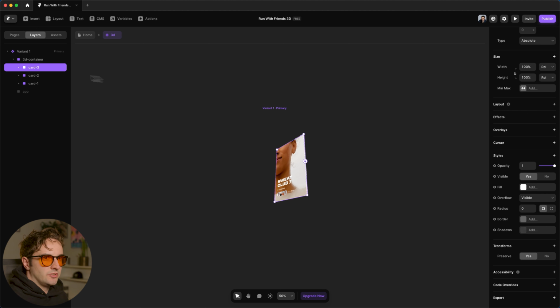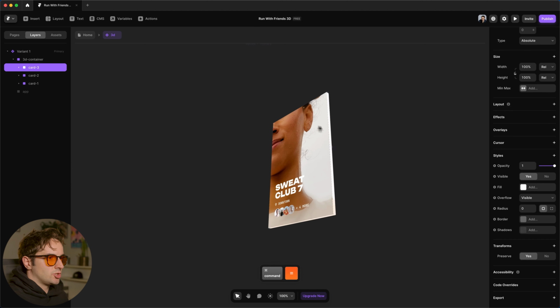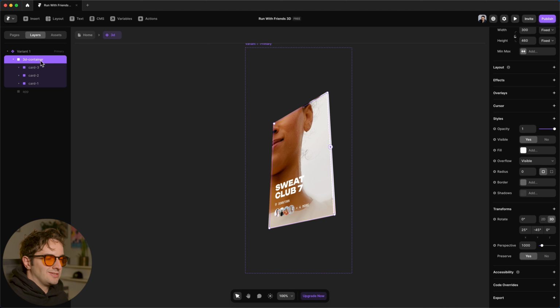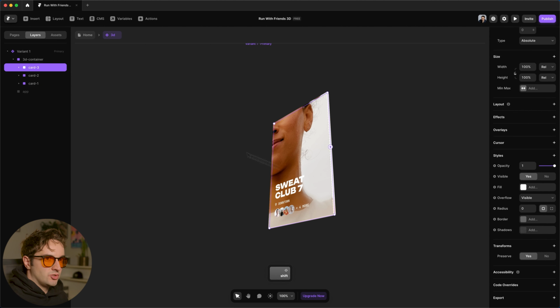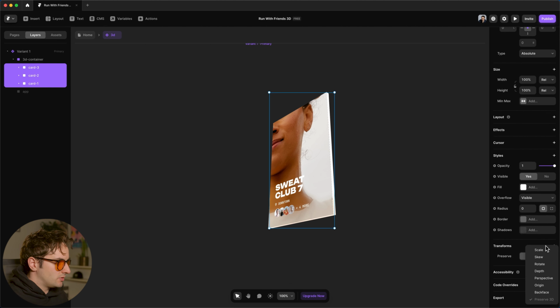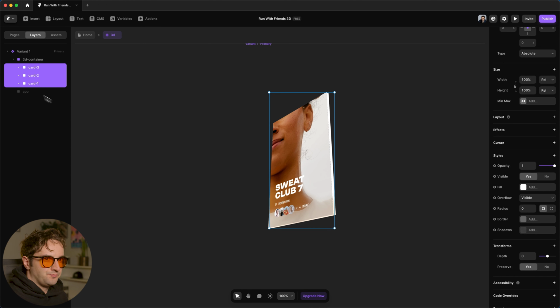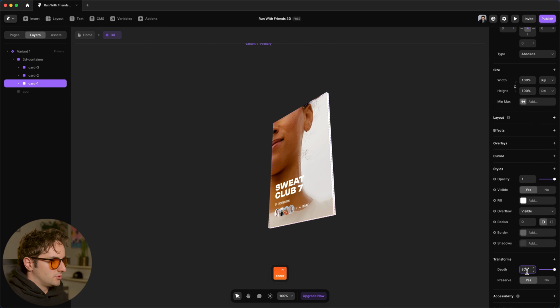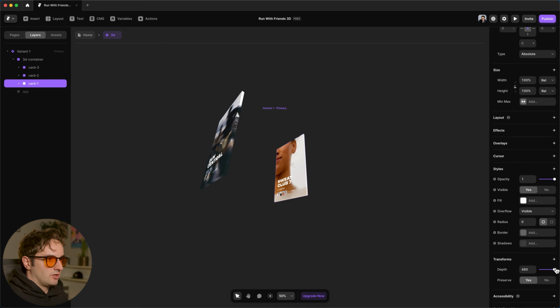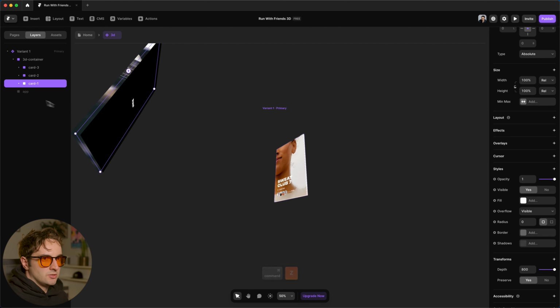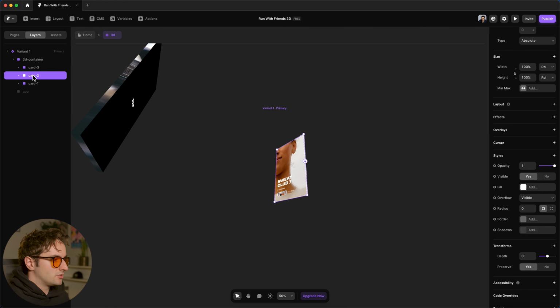So you'll notice that all of these cards are now basically in the same position, but that's why we set the 3D container to have these properties, so we can actually take the cards here and set the depth of each one individually. So I'm going to select all 3 and just add depth to it, and then we'll change each one. So the first one, say 800, you'll see it's way up here now. Again, which is nice, where it's actually moving it along the Z-axis and not just making it bigger or smaller. So you'll see like this alone, there's a lot of cool stuff you can do, like sharing the same 3D space.